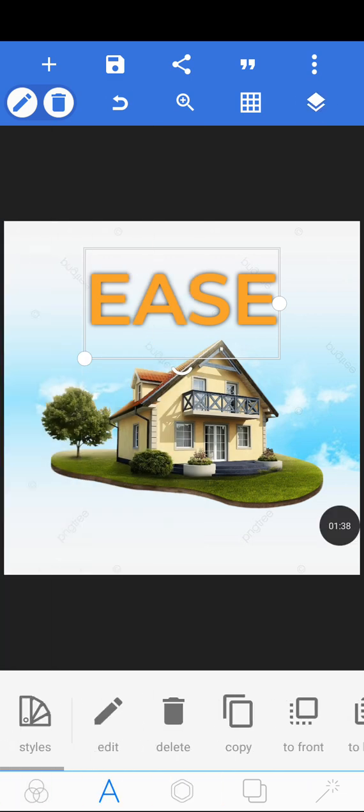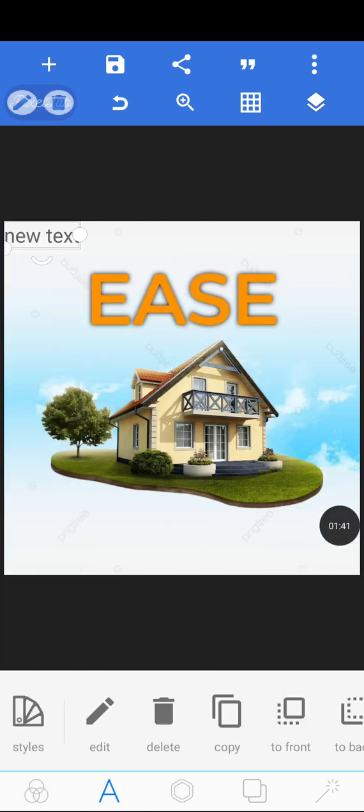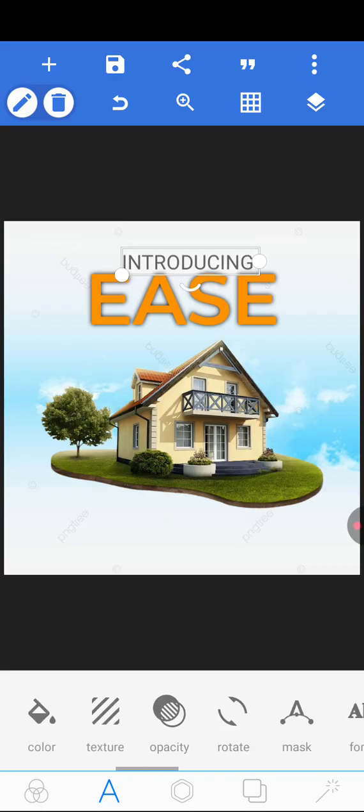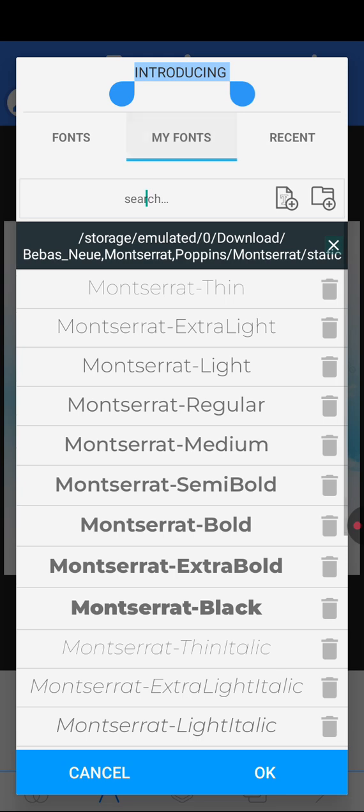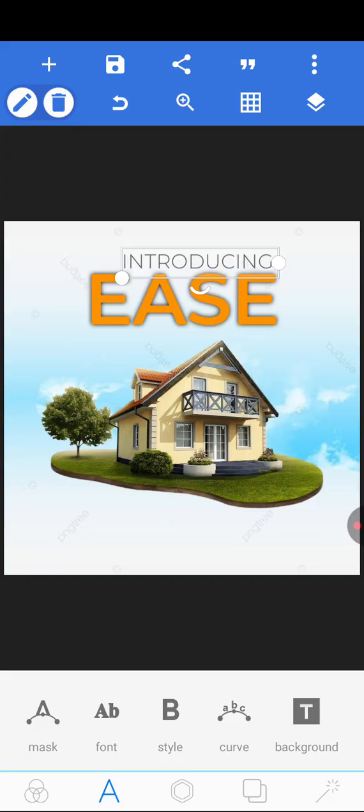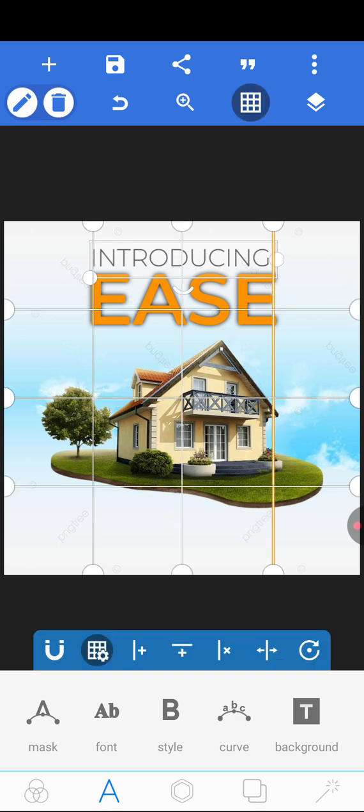Then you are going to type introducing, capitalize it. We're going to change the font. We're going to be using that same Montserrat, but it's going to be light. Then you're going to increase the size, remove your grid line to make sure it is aligned with the name.